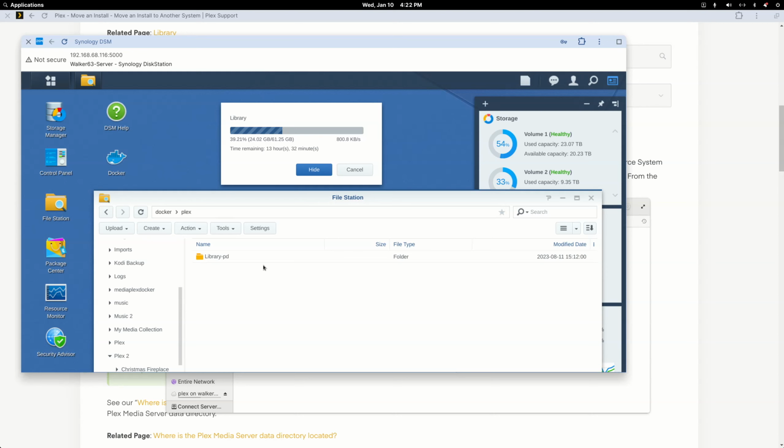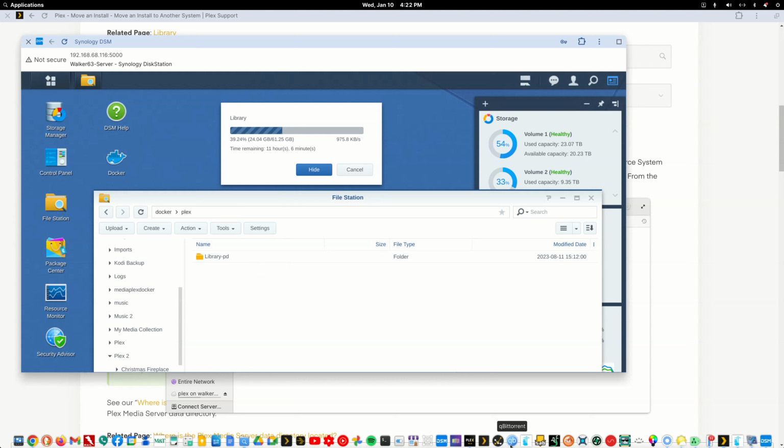So we'll just have to reconnect those libraries to their new locations. And it's not really a new location, but it'll be a new location based on the Docker mount points. So we'll have to get the Docker all set up. And I can show you that before I cut this video.